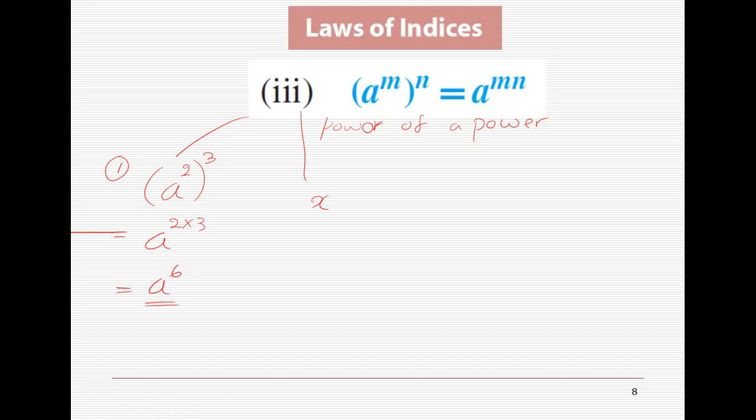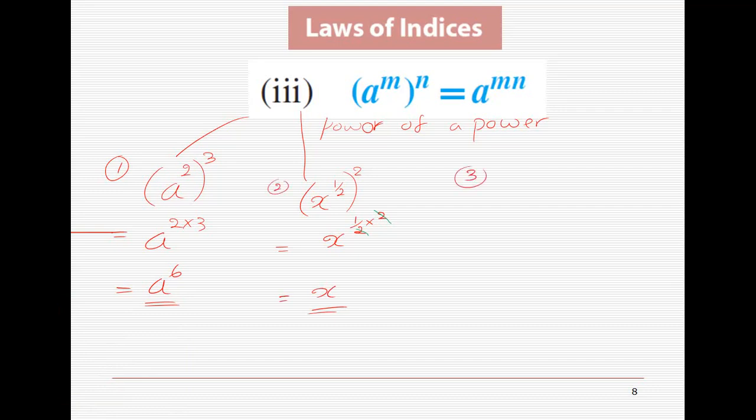And if you get x to the power half, again to the power 2, this is the outside one. So internal component, external component: we have two power components. According to the rule, x to the power half times 2. When you get this sort of situation, we can simplify: this 2 and this 2 cancel. End of the day what we get is x to the power 1, which means x. This is example number 2.